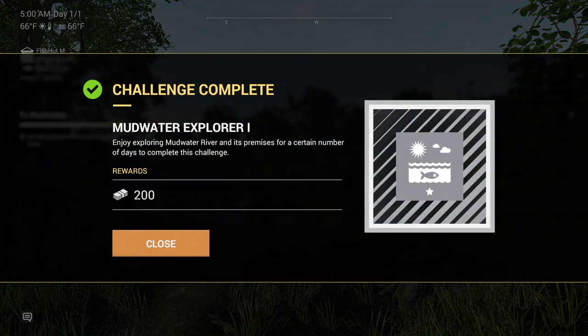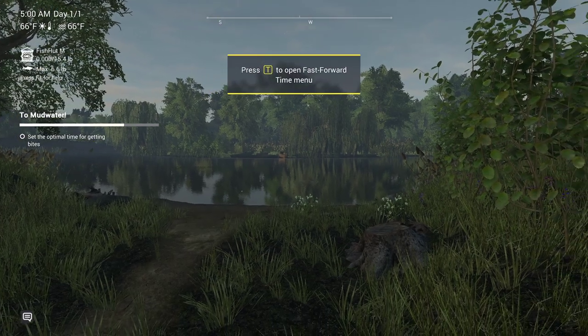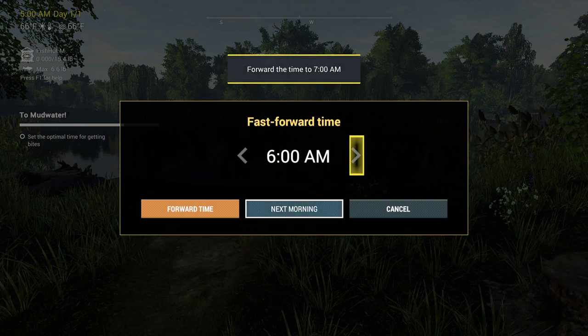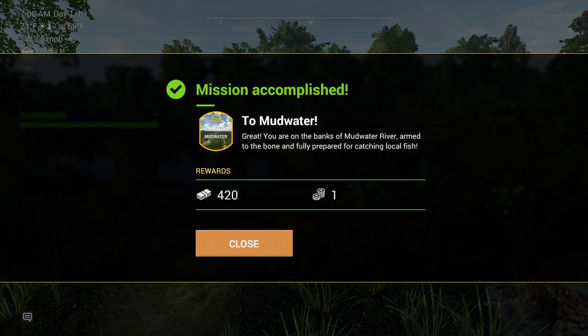Okay, enjoy exploring Mudwater River and its premises for a certain number of days to complete this challenge. As I said before, I'm sure it's 1:05:30, with a 7 a.m. So we have to just go forward an hour. Okay, great. You're on the banks of Mudwater River, armed to the bone and fully prepared.